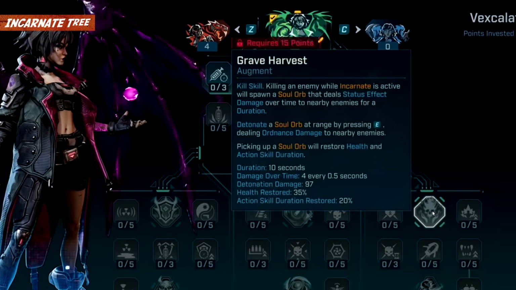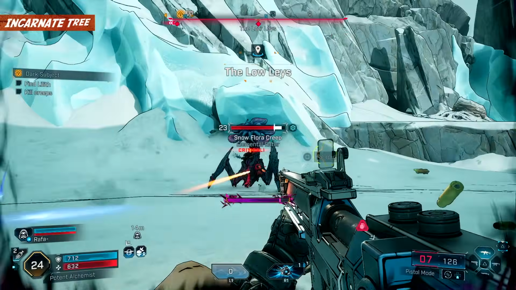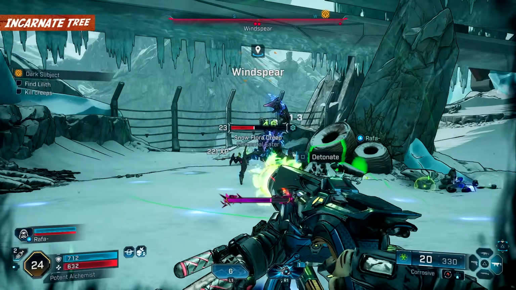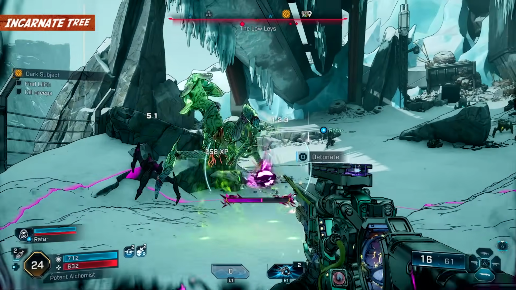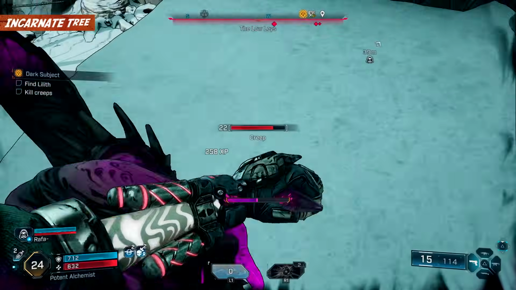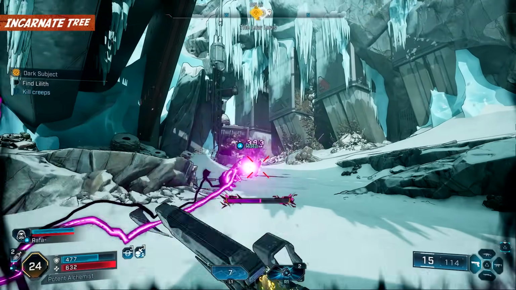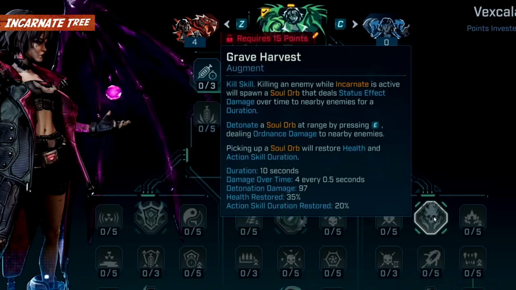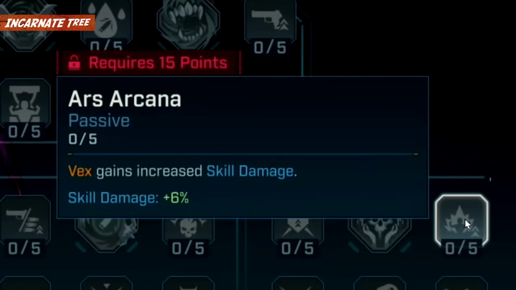The augment of this branch is Grave Harvest. Killing an enemy while Incarnate is active will spawn a soul orb that deals status effect damage over time to nearby enemies for 10 seconds. You can detonate a soul orb at range by pressing E, and it does ordnance damage to nearby enemies. However, walking over and picking up this explosive will restore 35% health and restore 20% action skill duration. So you can pick what you want at the time. Do you want tank or do you want damage? This passive might make that choice easier.